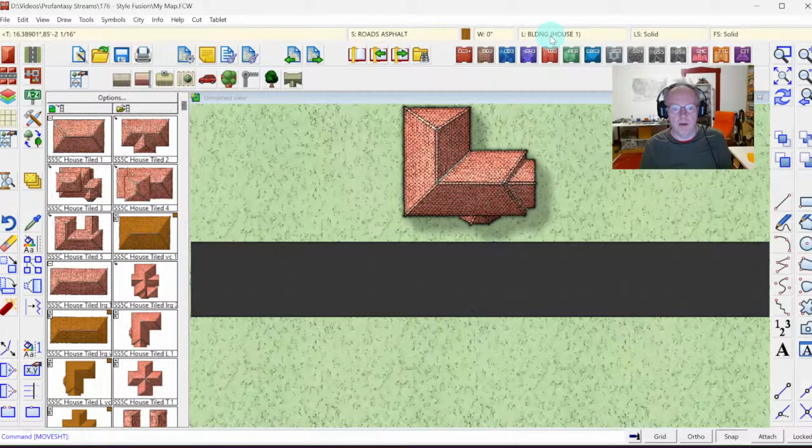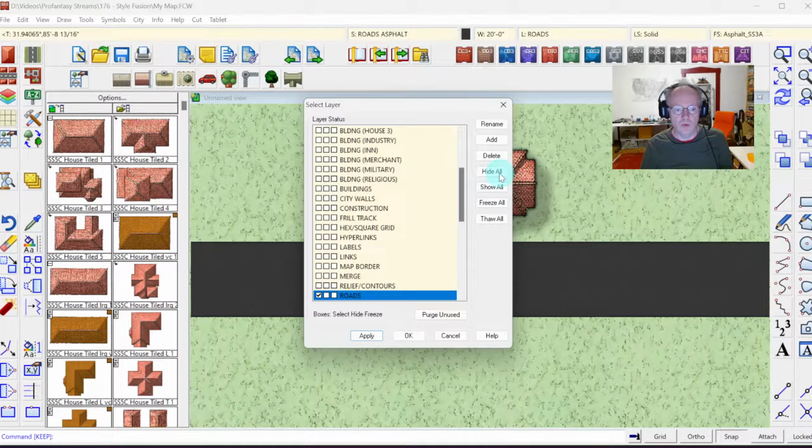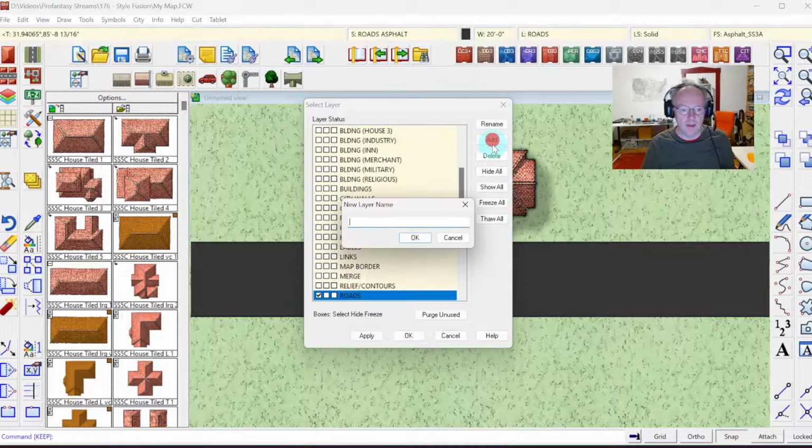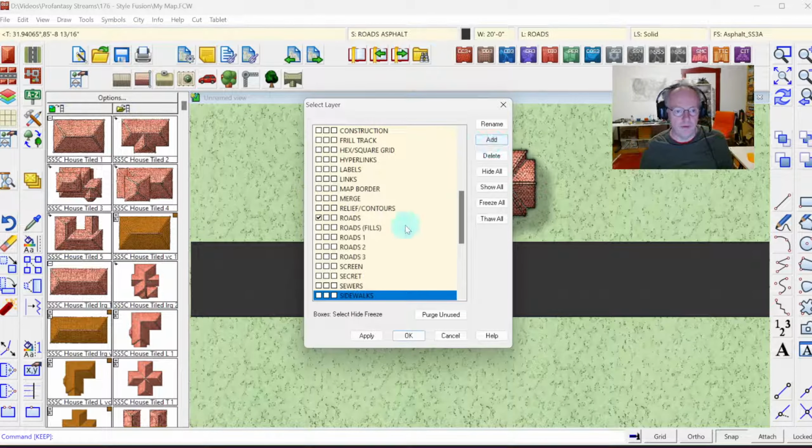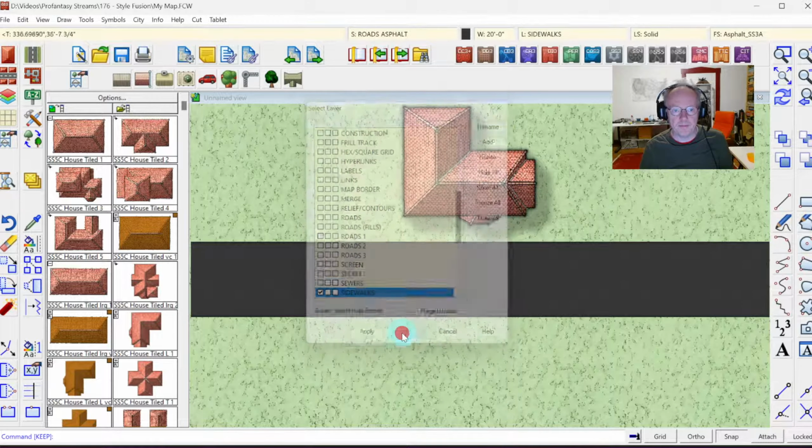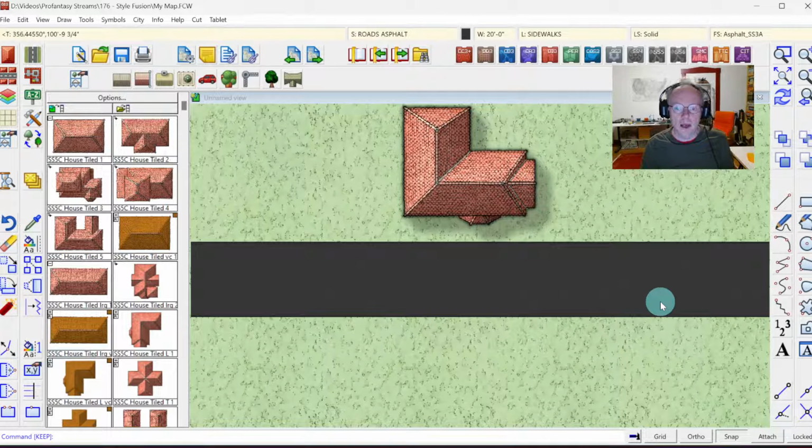First off, I'm going to set the current layer and fill style here, because I want to set up a new layer for the sidewalk. So make our own layer for that called sidewalks. And that I make a brighter, lighter gray.